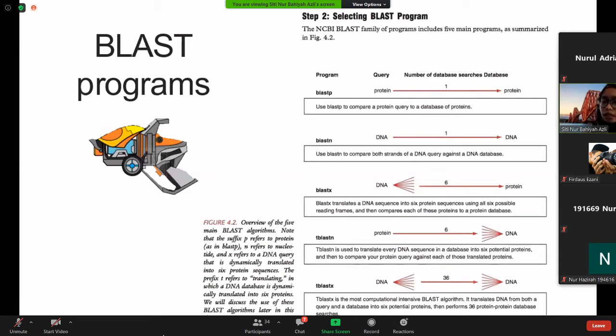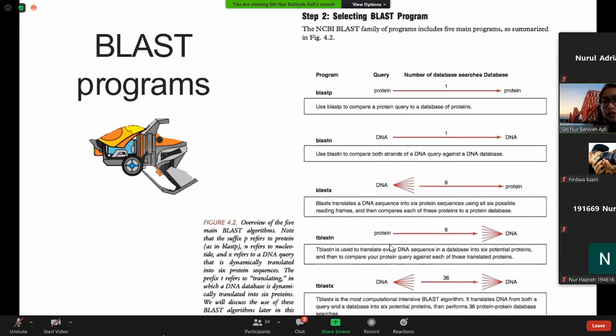So what BLASTX does for you is that from the DNA sequence, it will only take the coding region that can be translated into reading frames, and then all these 6 potential proteins will be matched against a protein in the database.